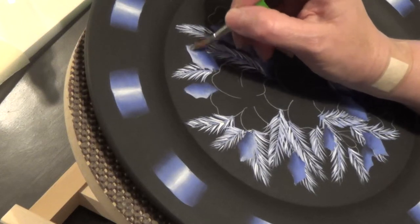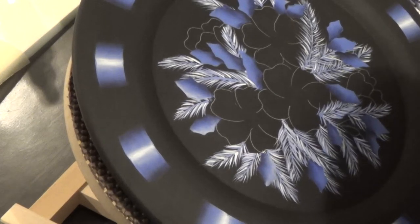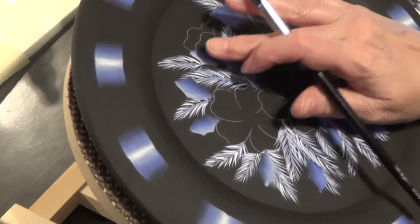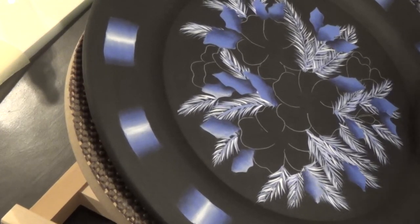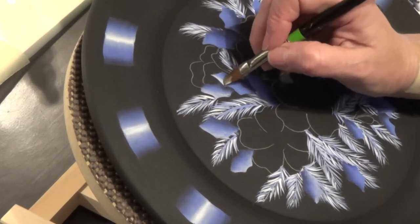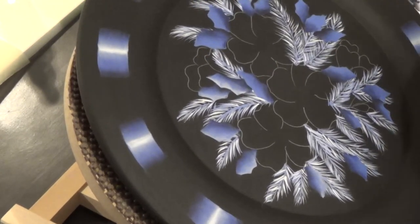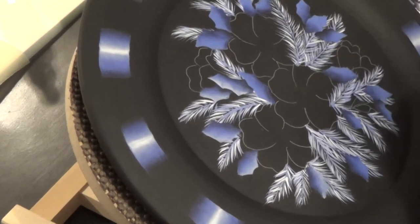Whatever is most convenient, I tend to use, and I always have my fingers while I'm painting. Sometimes I can't find my mop brush. But up there on the ribbon, I would not have done that without a mop brush, because that float is a little more detailed and you want it to be crisp. And the mop brush helps it be that. Okay, just walking out a little bit there. So you can just mix as you go.